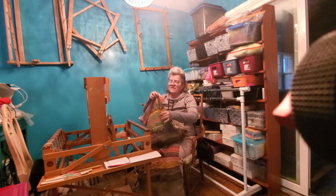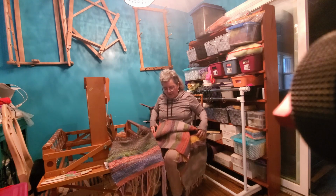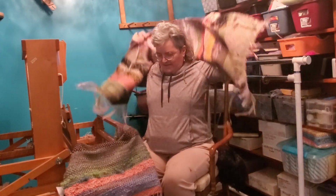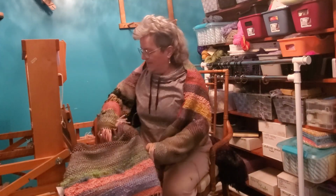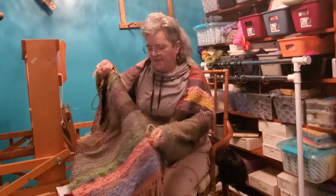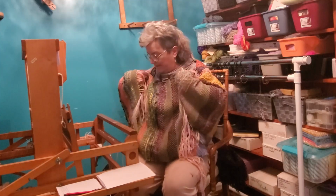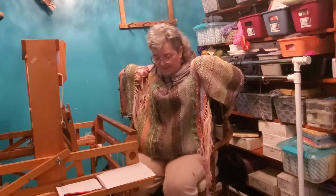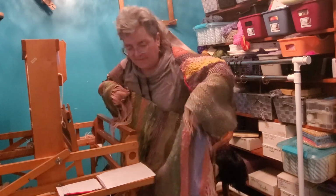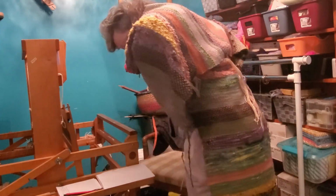So here's what I was looking at it and thinking over and over and over. What can I do with this? So what I want to do is make like a pair of sleeves and then have this as the center panel that can be detachable in the front. So you can either wear it as like a shrug or like a full sweater. That's a possibility. Or I make a pair of sleeves and then drape this down the back to give like this cape-like look.